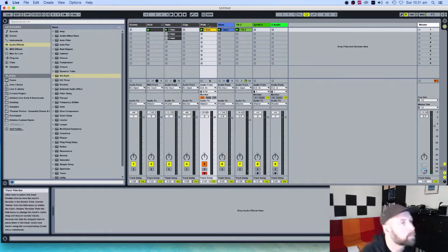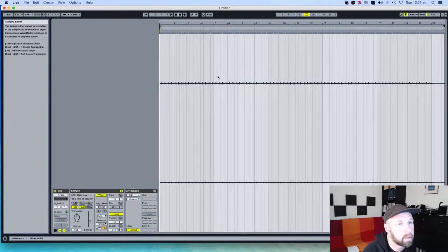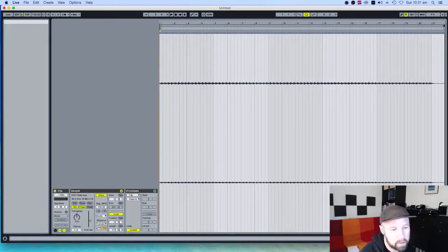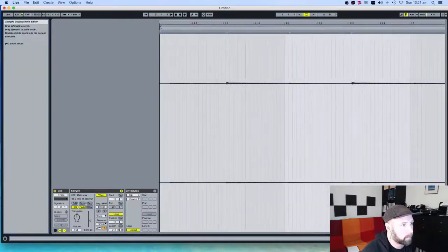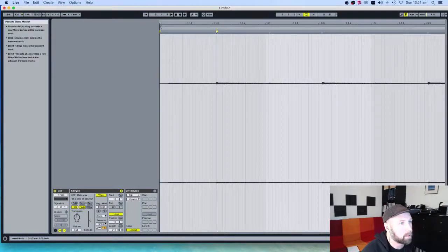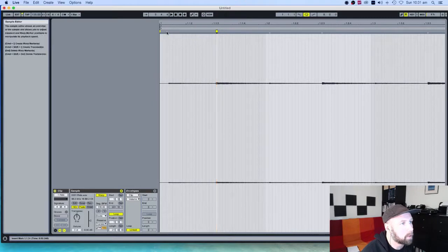Okay, I might just use a section of that, and I changed the pitch of it, and it did sound a little bit weird, but that is something that people do in techno to increase the energy a little bit. Let's have another look at that. Right, okay, let's put some warp markers in here and in here. Let's bring that back to that.